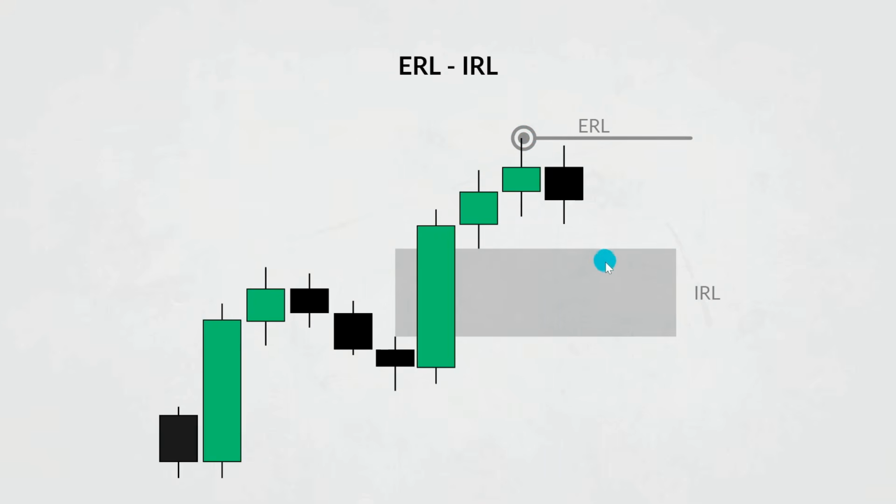Honestly, this is the core of what you need to understand about the relationship between internal and external liquidity. Simply identify which one price has tapped into or taken out, and you'll immediately know where price is likely to target next. Now that we understand these two concepts, let's move to the chart so I can show you exactly how I use them to forecast where the market is likely to go this week.